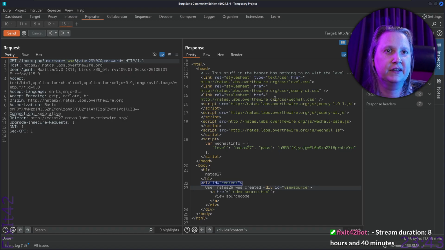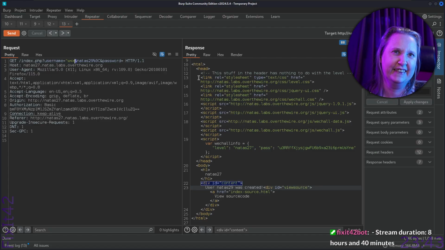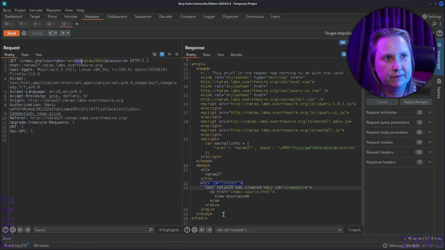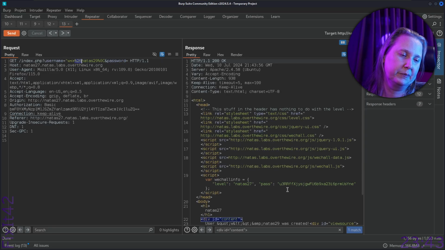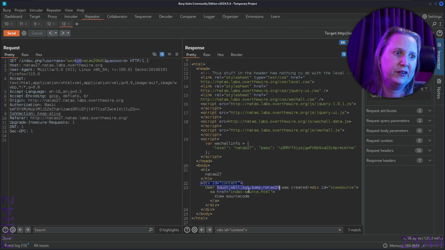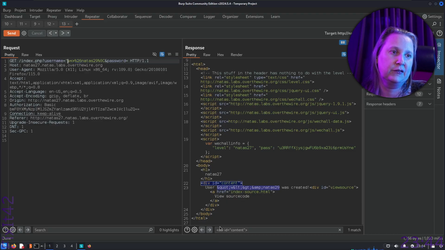Well, that probably doesn't work very well, right? So will this work to send even? So the user and its HTMLified version was created. So it changed the quote there and everything.